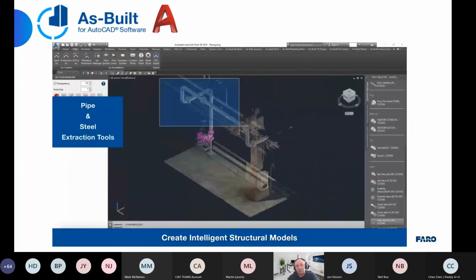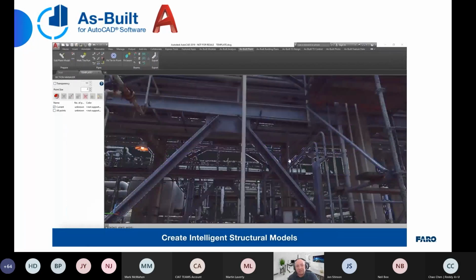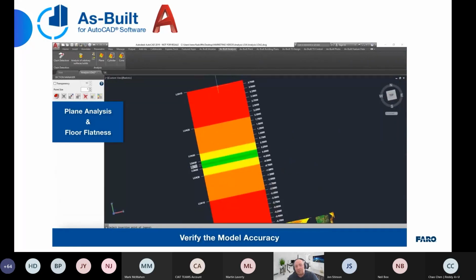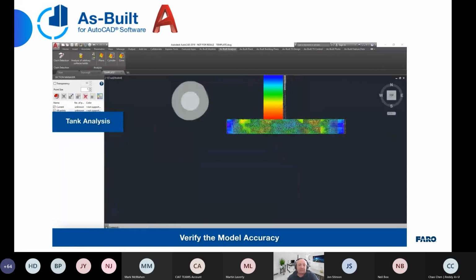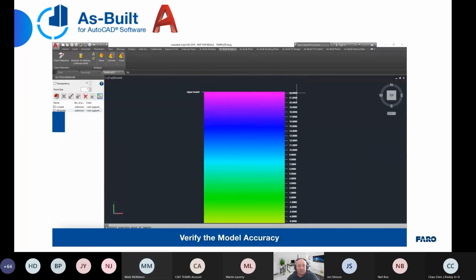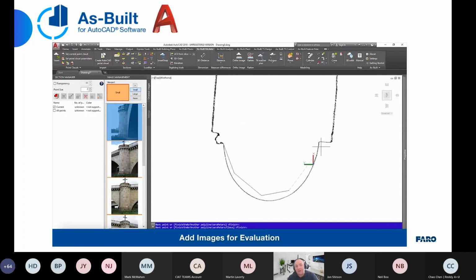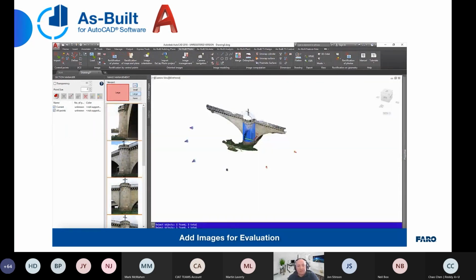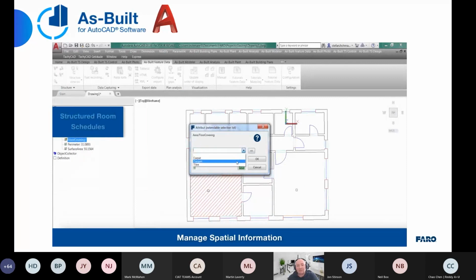We are able to generate piping. So we'll see an example later on to extract the data as it should be. We can extract all the beams, check all the levels, etc. Everything inside AutoCAD, from the point clouds to the native AutoCAD data. So we can check if, for example, a vessel is flat, not flat, etc. We can rebuild areas of bridges, for example, very easily. So directly from the point cloud or from the help of the photogrammetry. And each time we generate native 3D data directly in AutoCAD or in Revit.